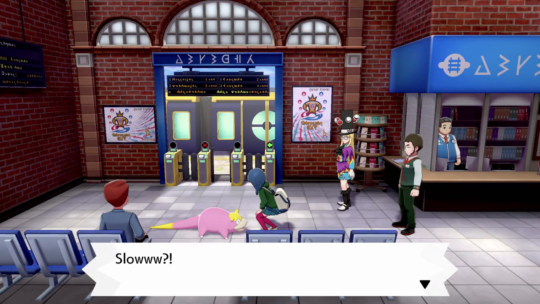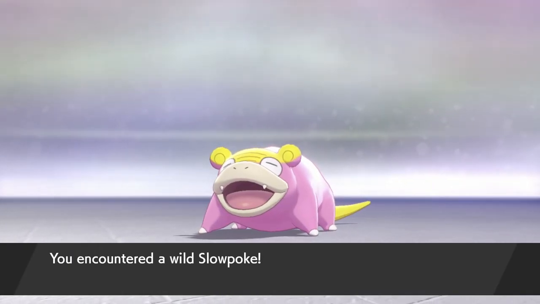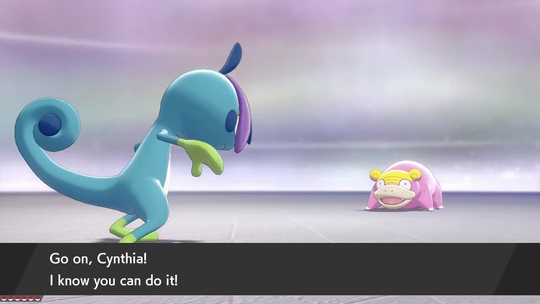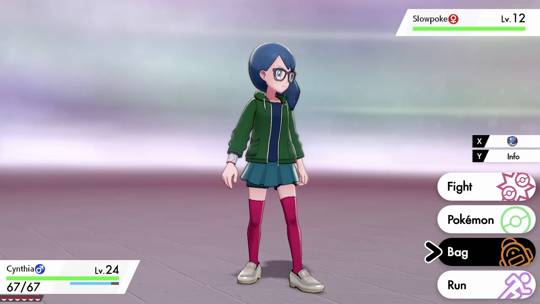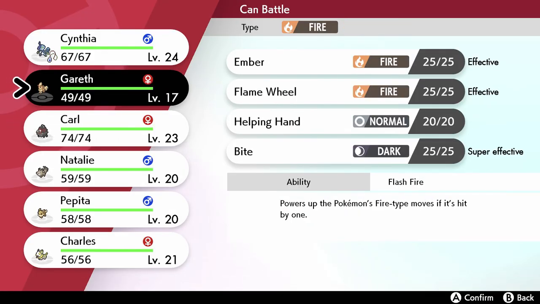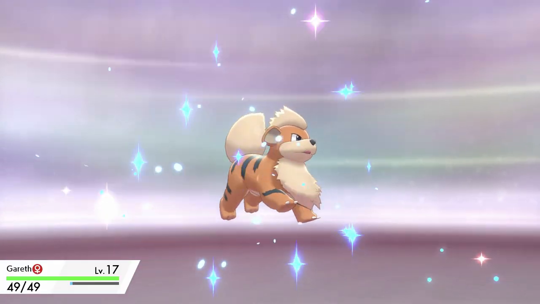A wild Slowpoke. Well, I don't have one yet, so let's get it. I don't want to hurt it, though. Let's switch to someone a bit weaker. That's a little hard because of the way the experience share works. I guess Gareth? Let's see if this works.